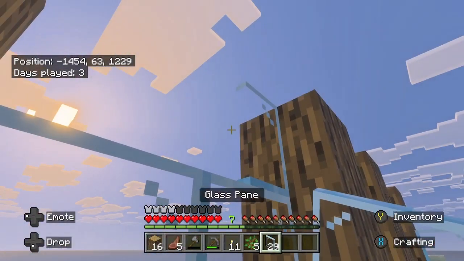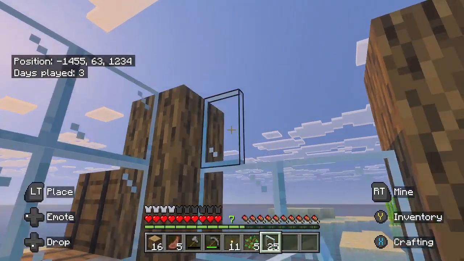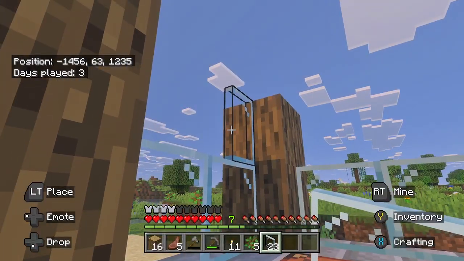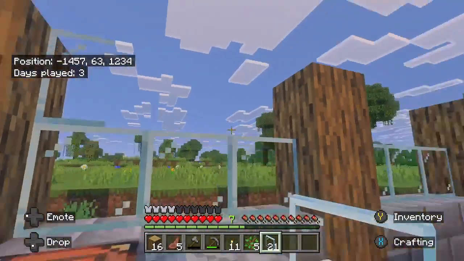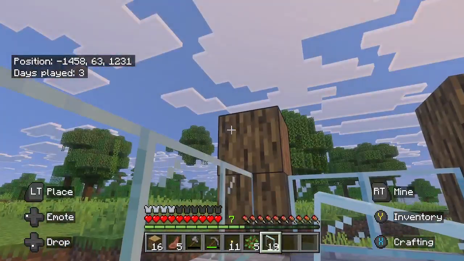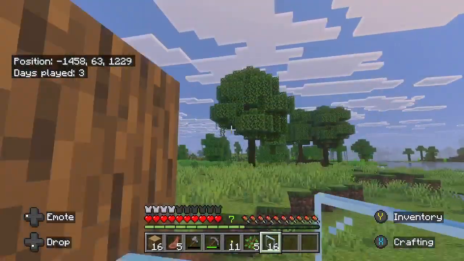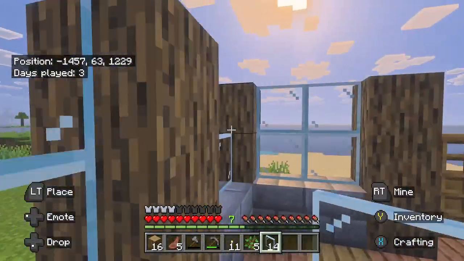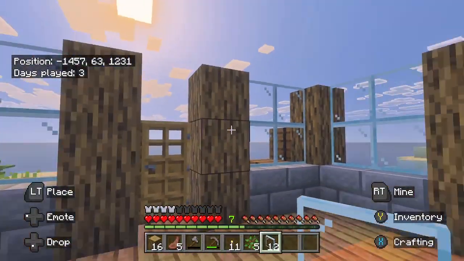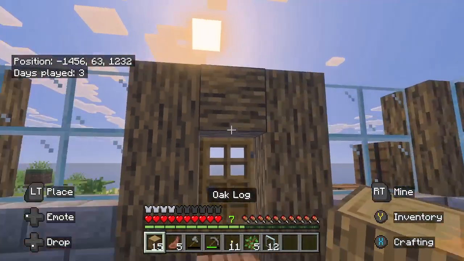Also, I do realize these windows were not high enough, because if I can jump on the little sides of my walls to jump over the windows, other things can too. But we're going to fix that issue very, very quickly, because we're problem solvers here. See? Boom. Problem solved.